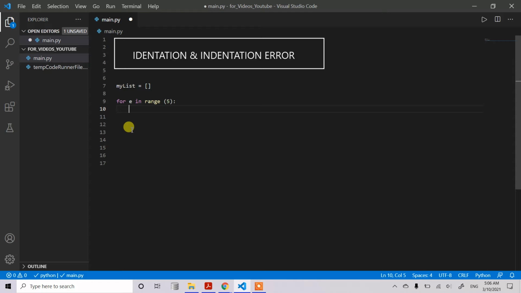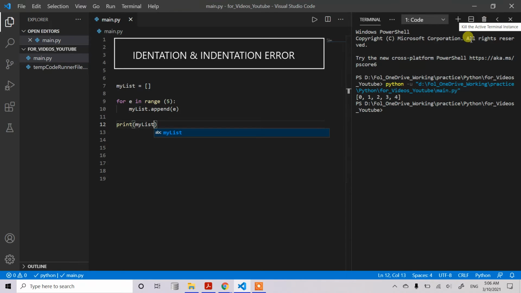So let's suppose I'm saying my list, like this. I want to append a new value into it, and at the end I am just saying print the value of my list, so I may have a better idea of whatever is stored inside my list. Okay, bingo. So 0 1 2 3 4. So this is the way you can print the range. So range always works like this. It will take from 0 up to the value you are providing minus 1, but we will discuss it in the later upcoming videos. Don't worry about it.